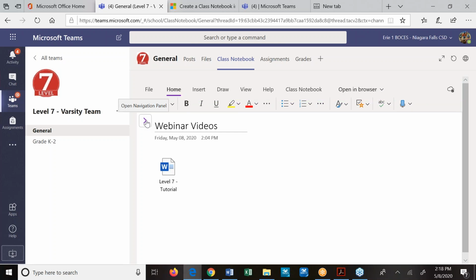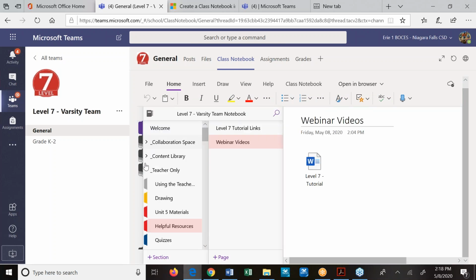All right, don't forget about that purple arrow that gives you more space. So again, what you see is the welcome tab. You see a collaboration space. You should see a content library, and then you should see your name. Oh, Alexandria Porter, you're in there twice. Man, girl's good. Anyways, first of all, let's go to the collaboration space together.